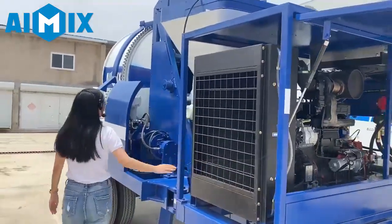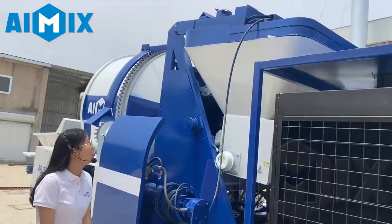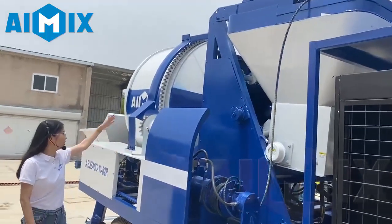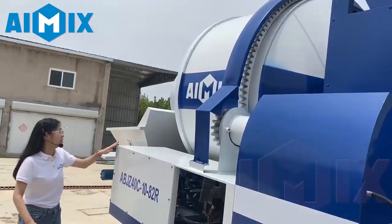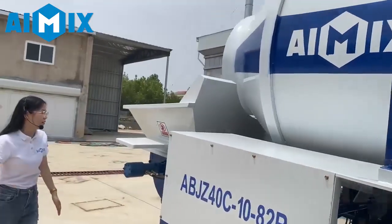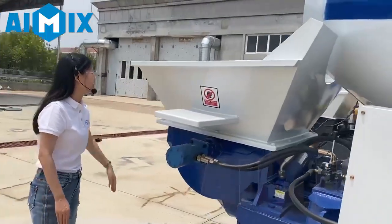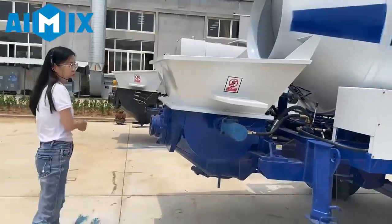This is the feeding system. The lifting hopper is one cube. After lifting the aggregate, it is discharged into the mixer drum. After finished mixing, the ready concrete will be discharged to the pump hopper. You can see there is also a mixing mixture inside. Then the ready concrete uses the pipeline to pump to your site.